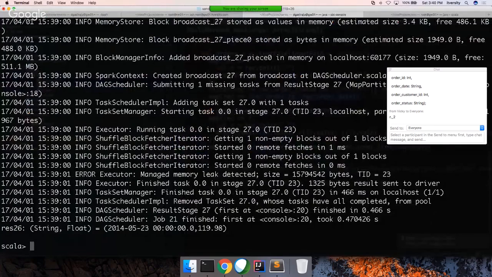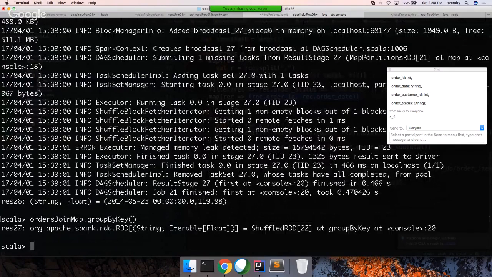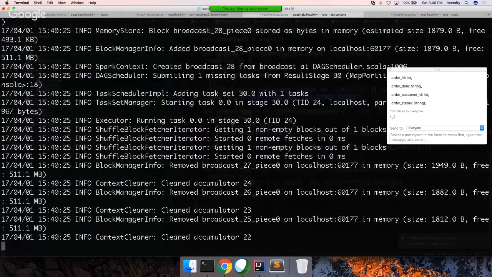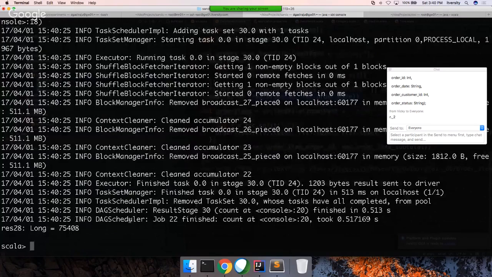So here, on ordersJoinMap, if you want to do it using group by key, you can say groupByKey here. It will create a tuple of type string and iterable. And if you want, you can do the count. If I say ordersJoinMap.count, it will give that 75,408, whatever the number was earlier.